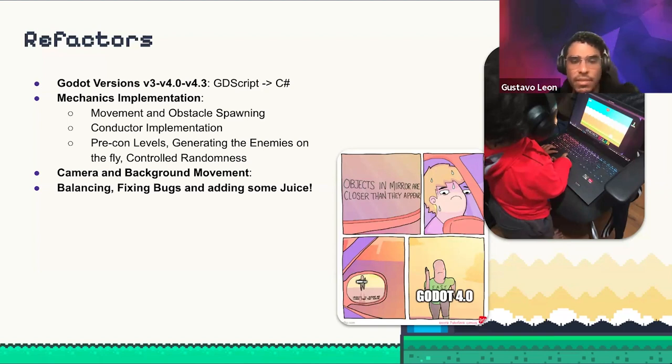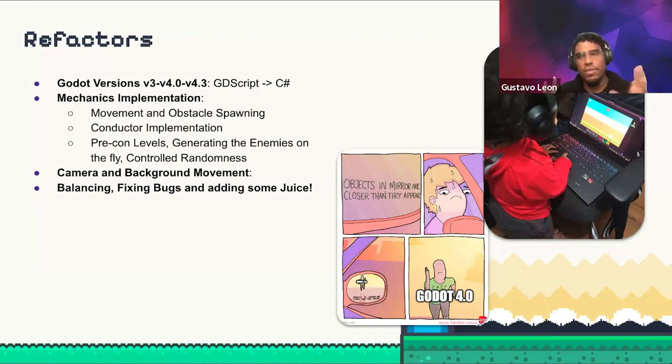There are several ways to handle mechanics. I don't want to talk about the exact implementation, but as an overview, you can move the character, and you have the camera following Lenny. Then you spawn the obstacles that appear off screen, and that's one way to implement it. That's the easiest way to make them appear.